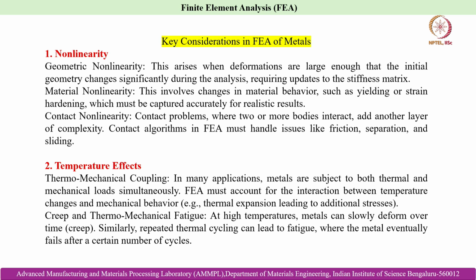So, the number one is nonlinearity. The geometric nonlinearity arises when deformations are large enough that the initial geometry changes significantly during the analysis, requiring updates to the stiffness matrix. Material nonlinearity involves changes in material behavior such as yielding or strain hardening, which must be captured accurately for realistic results. And then there is contact nonlinearity. So, there are three kinds of nonlinearity: geometric, material, as well as contact.